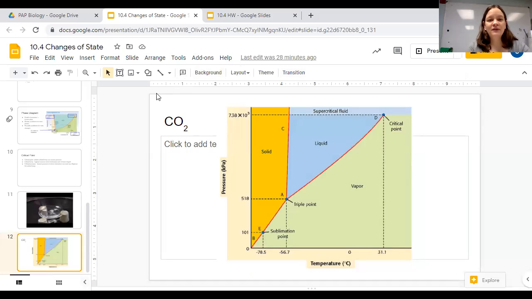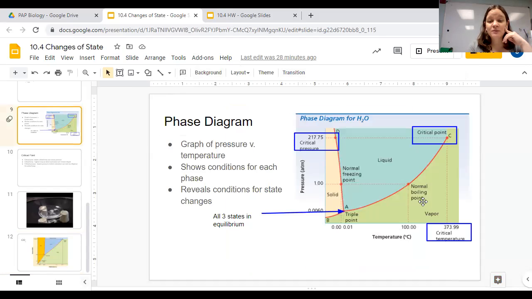So that's the end of the lesson. You do have homework to do tonight. Again, it's going to reference this chart here from your book. So you might want to snap a picture of it if you don't want to take your book home, or answer that question first before you go home.